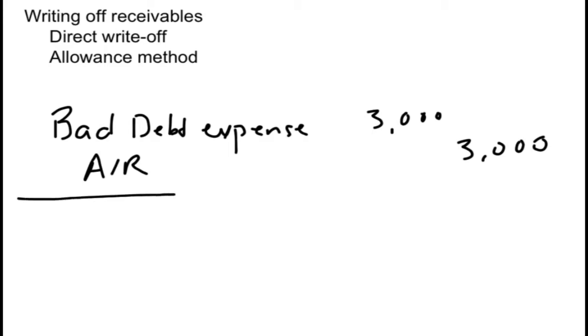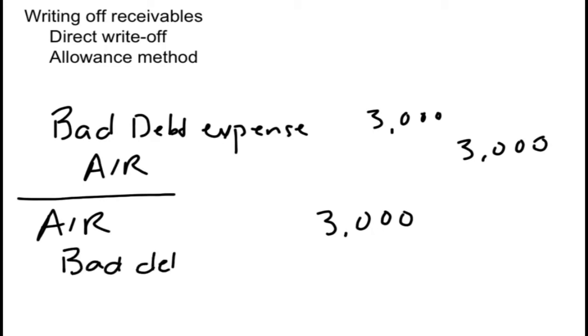Again, under the direct write-off method, the first thing you need to do, draw a line. This is where you have recovery of an uncollectible account. Right now I don't show they owe me anything, so I need to put a receivable back on the books to show that they owed me money. So we put that accounts receivable back. And now I also need to take away the bad debt, because it's no longer a bad debt, since they're actually going to pay me for it. So I need to credit bad debt expense for $3,000. It's kind of like a reversing entry of what we did to begin with.